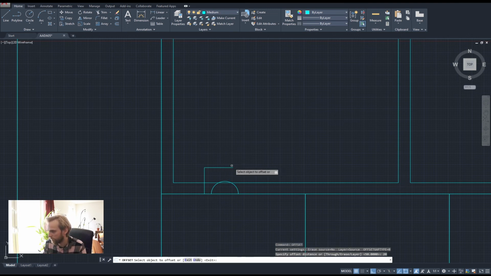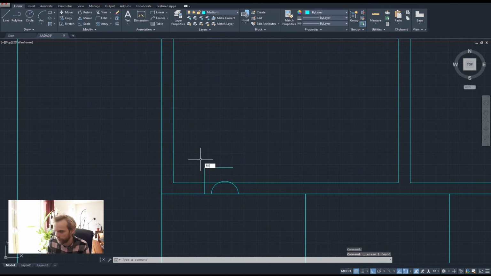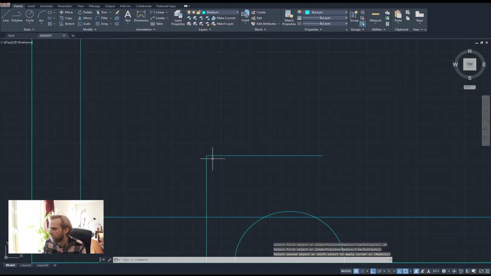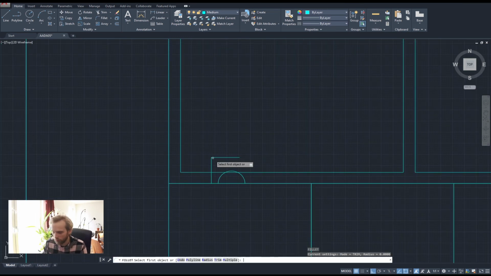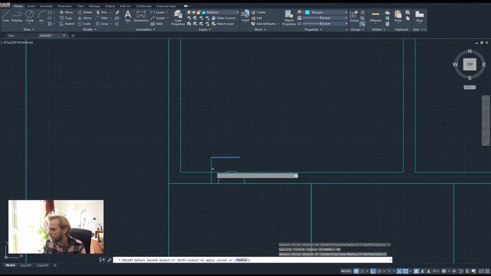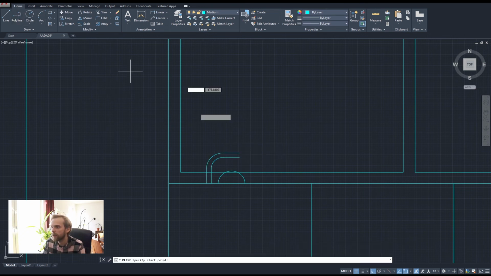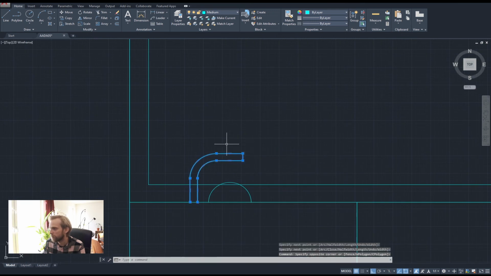Offset 20, offset it so that it's like, or rather, let's first fillet. Fillet also 20 millimeters. Why does fillet? Oh, right, fillet, enter, R, enter. Let's not use 20, let's use 50 millimeters between here and here, like this. And now I can offset by 20 millimeters outwards like that. Just kind of close off the polyline like so.